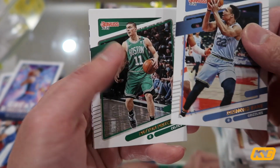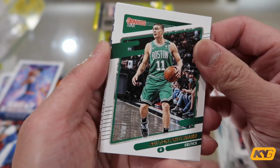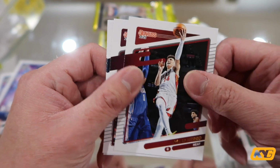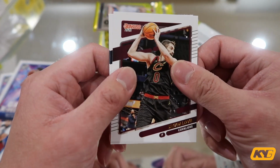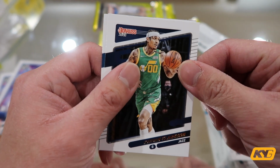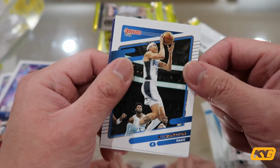Desmond Bane, not sure how to pronounce it. Oh, some familiar faces right here. We got Payton from Celtics. And then we got Tyler Herro from Miami Heat. So now I'm actually getting players that I know. Kevin Love from Cavaliers. Wow, it's all in the same pack. That's crazy. Jordan Clarkson from the Jazz. And then RJ Hampton base card.